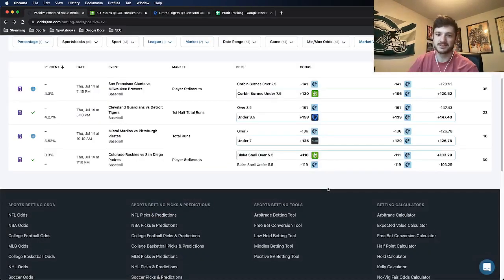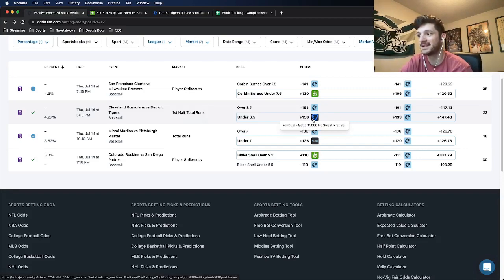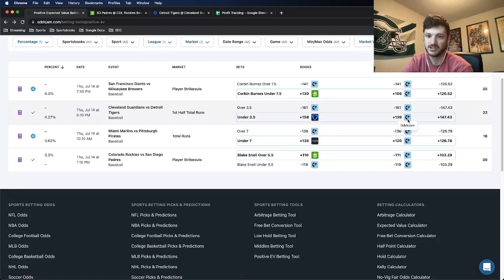The reason why I like this one, obviously, it fits all the parameters of my baseball betting strategy. It's above 3% EV, and it's 25 or below in market width. I've also had a lot of success on first half total runs or total runs, specifically with baseball, which is really nice. So the odds that I bet it at on FanDuel are plus 158. The OddsJam line has it at plus 139, with the vig removed plus 147. Only 22 cents in market width. Check, check, check. Profit margin on this one is 4.27%.